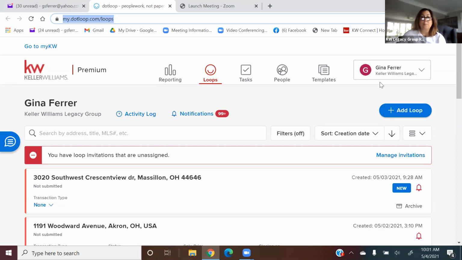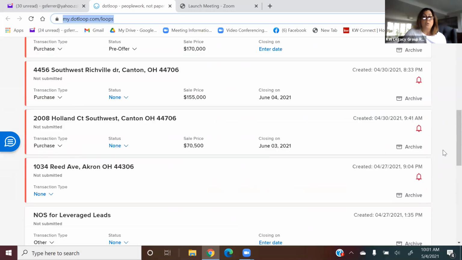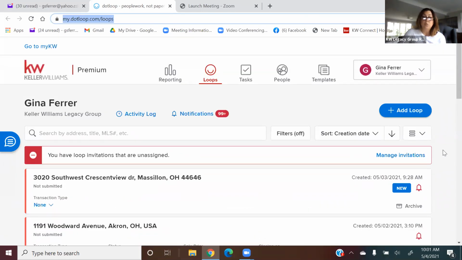All right, a couple of basic things. When you log on to your Dotloop, yours isn't going to look exactly like mine because I have a lot of loops, and I like this version. There are a couple of different views you can have, and I just happen to like this one. Across the top, this is where you can see all of your loops. This is where you can find all of the templates if you need to go directly into templates. But really, what you're going to do every time you get onto Dotloop is start by creating a new loop, unless you're searching for a loop you already have.